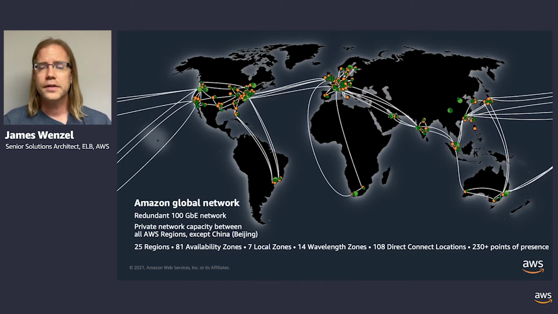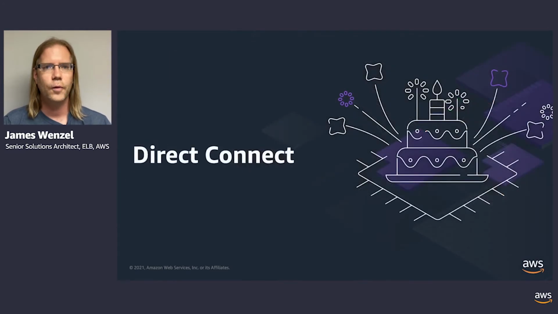The next thing we're going to talk about is Direct Connect. Now, Direct Connect is fairly unique in the fact that it requires a partner of AWS to help you gain connectivity. The way it works, at a very, very high level, is you would go on the console and you would want to purchase a port or a speed from Direct Connect.